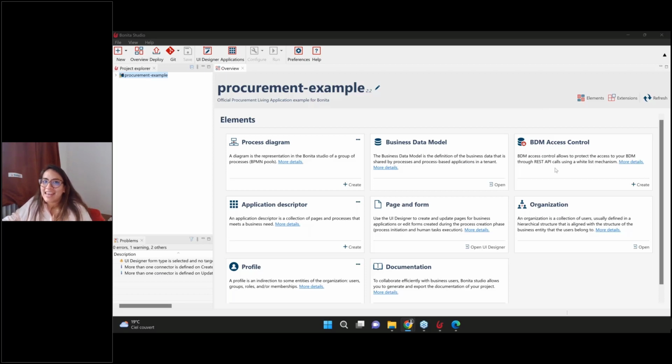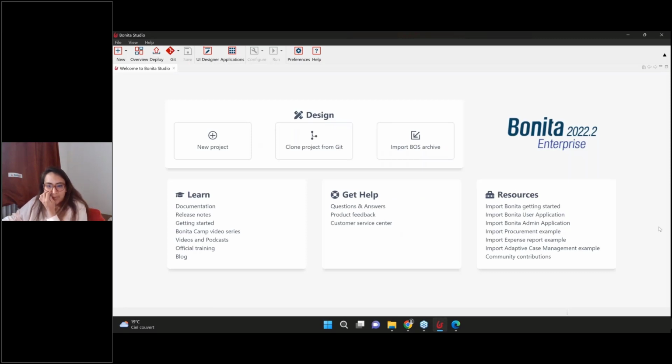Again, I think that I can send you an example. Let me show you. You can take a look at this one, for example, the expense report example, if I remember well. That one contains sub-processes inside the main process.